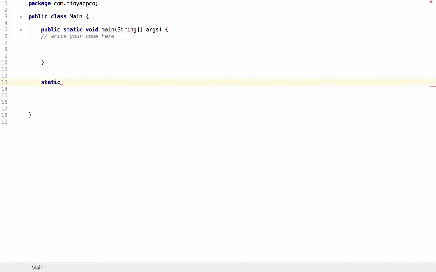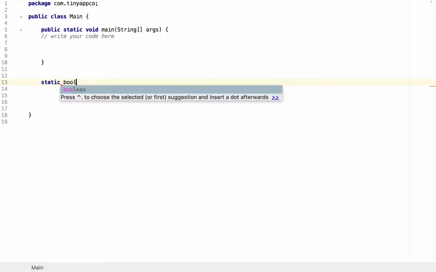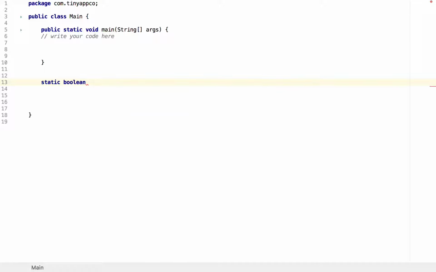And the next thing we need to determine is what our method is going to return. Now we've already determined it's going to be true or false, which is a boolean, so we can mark that as being a boolean value. Okay. We need to give our method a name. I'm going to call it user confirmation. And we don't need to provide anything to this method in order for it to function.